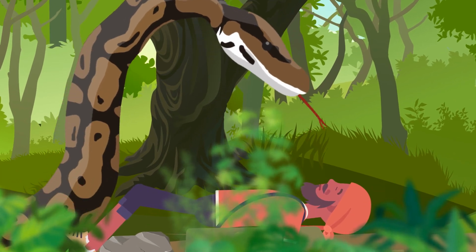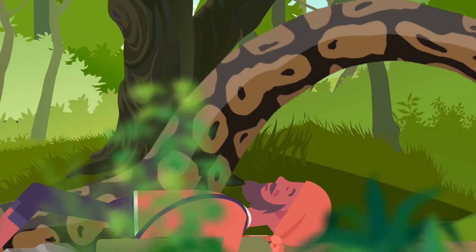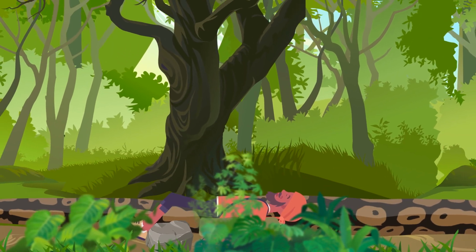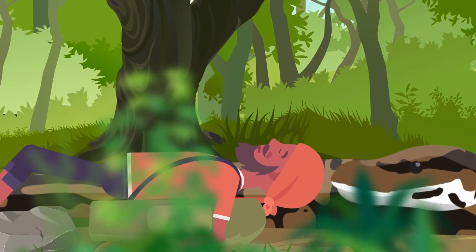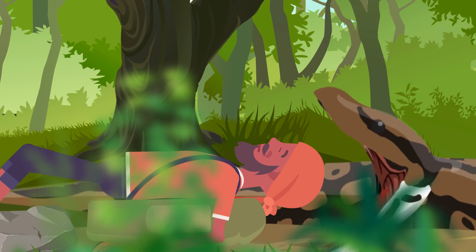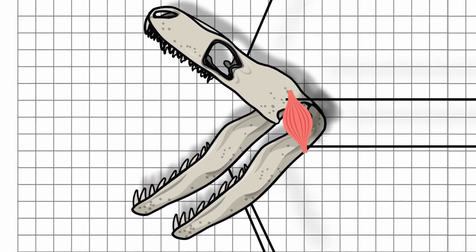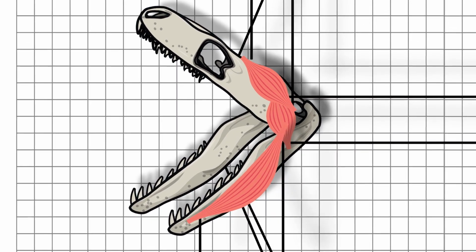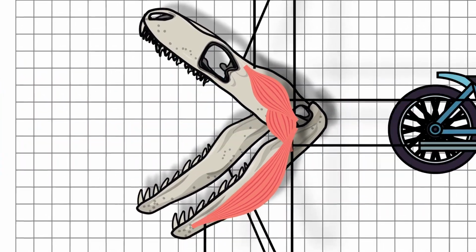The huge snake wasn't expecting its lunch to be quite so willing. It sniffs your body, looks it up and down. You're not a threat, so it doesn't need to squeeze you before... The snake opens its wide mouth and begins to swallow. Snakes have a special jaw, divided into several parts. They're connected by ligaments and muscles, so snakes can open their mouth up wide, like motorbike wide.